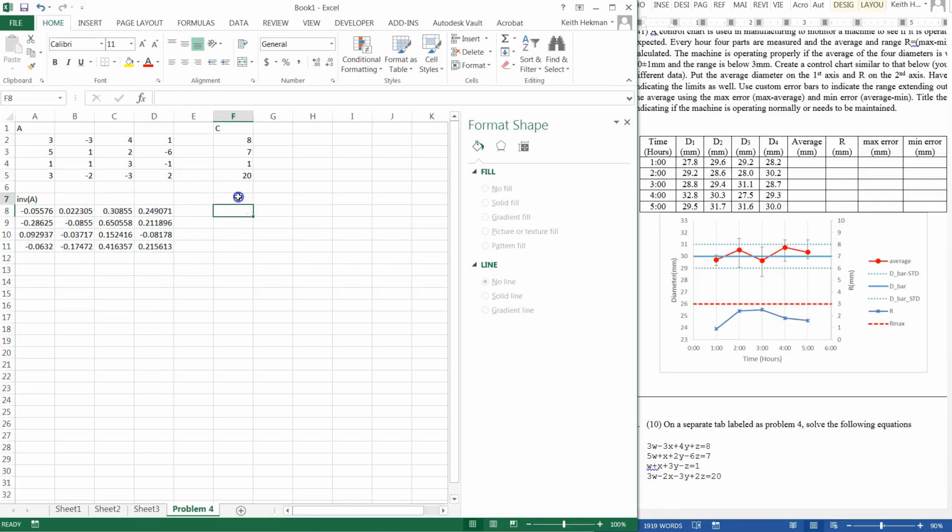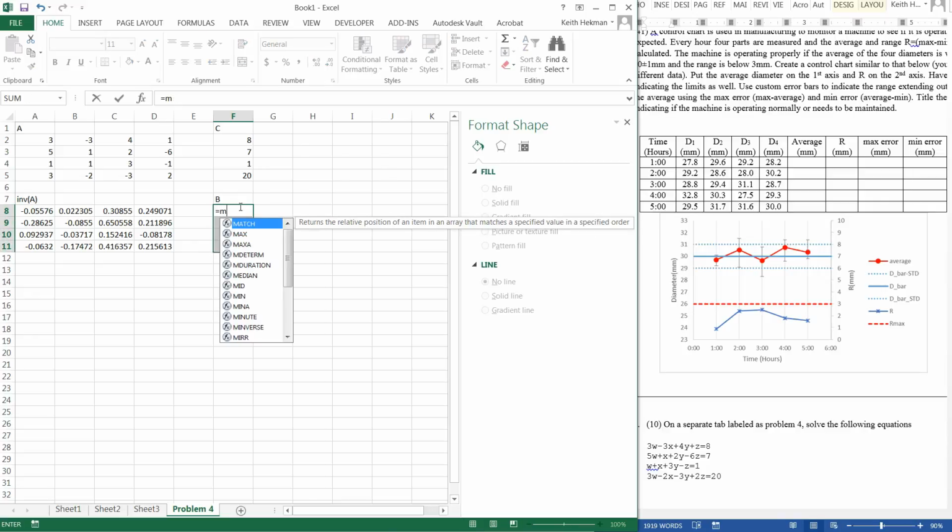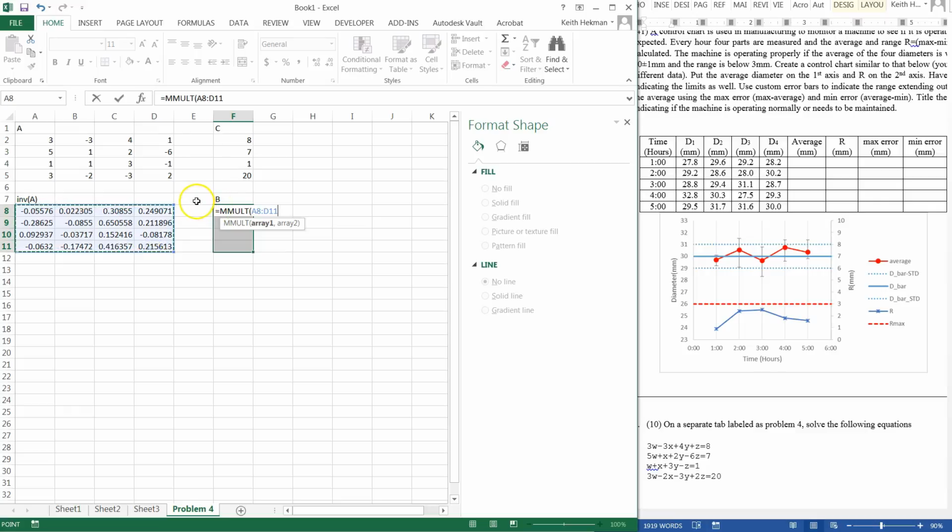And then your answer, again, will be 4, and so this is MMULT, and then it's the inverse and C, and then Control Shift Enter, and there's your answers. So this is W, X, Y, and Z.